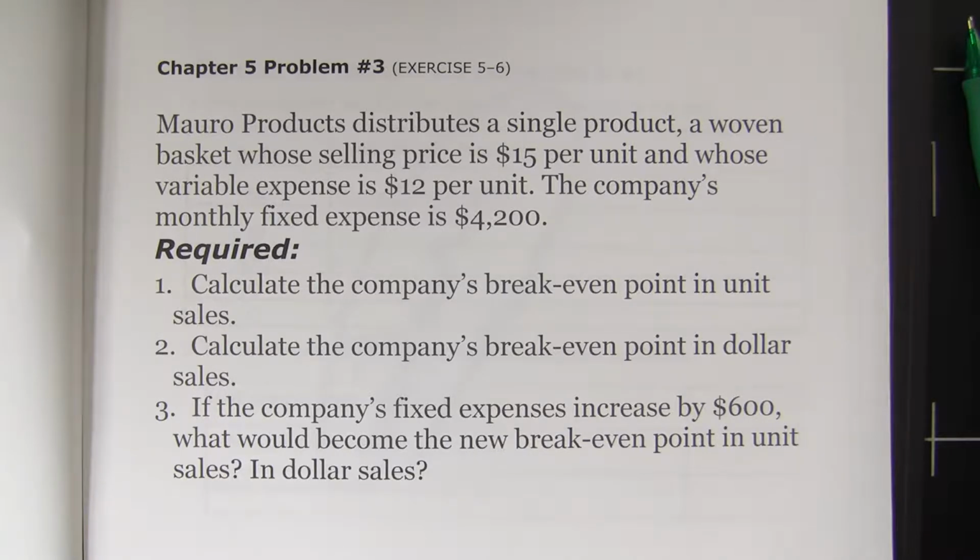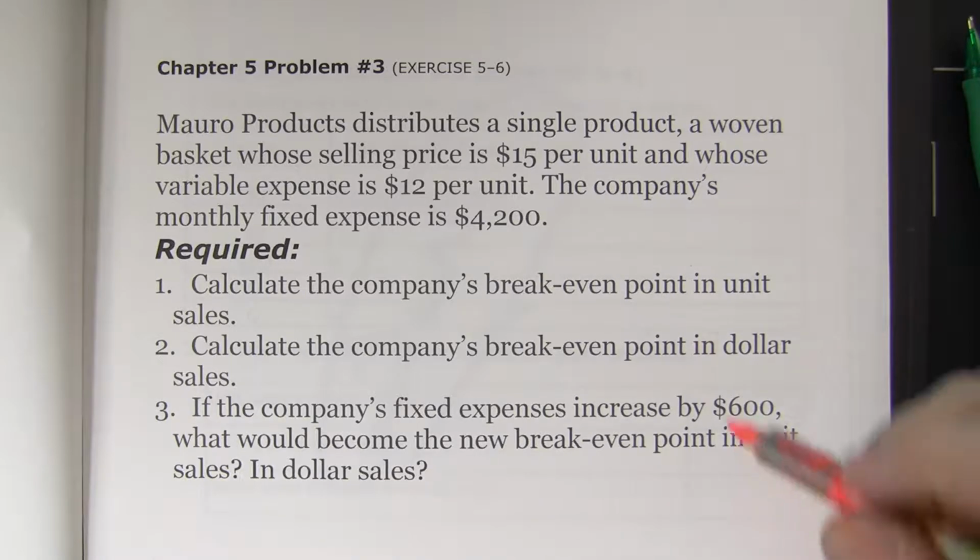Chapter 5, Problem 3. This is exercise 5.6 in your text. By the end of this semester, you're going to think that I'm either really clever, really lazy, or probably both. But I'm going to show you the official way to do this problem, and I'm going to show you the down and dirty, oh my God, I can't believe it's that easy way. Let's go through and read the information as given.